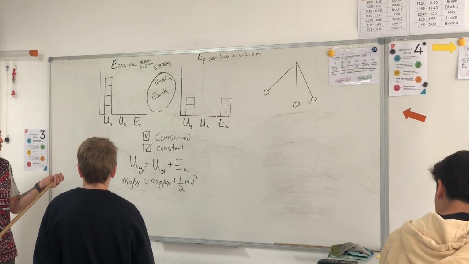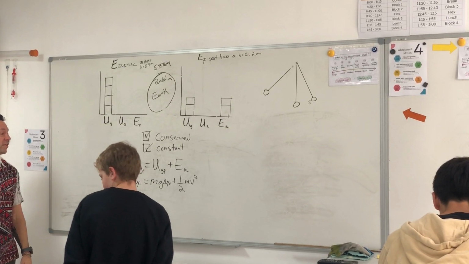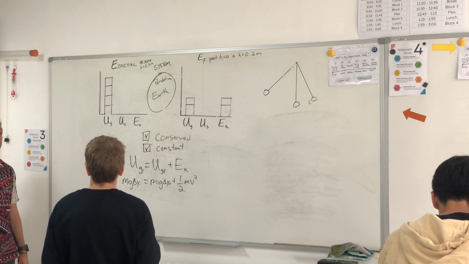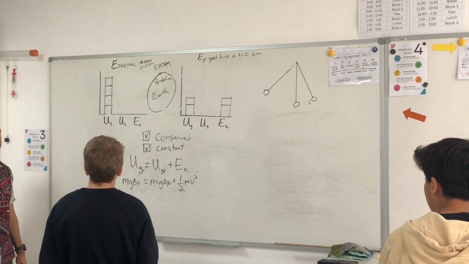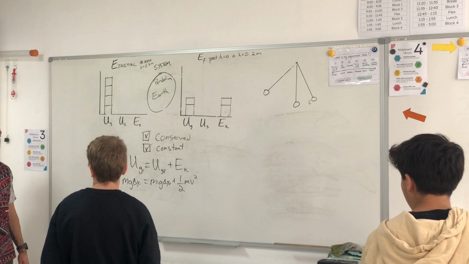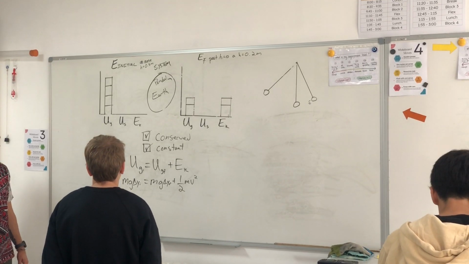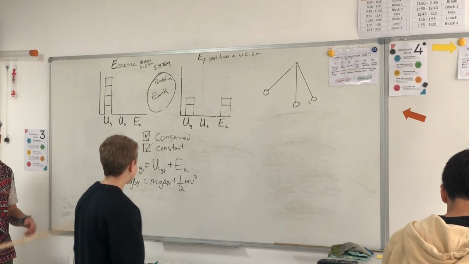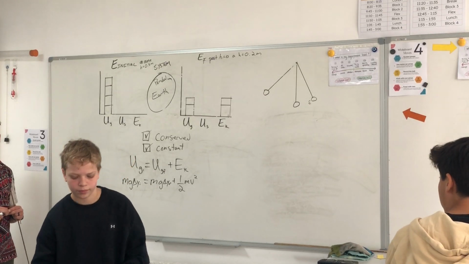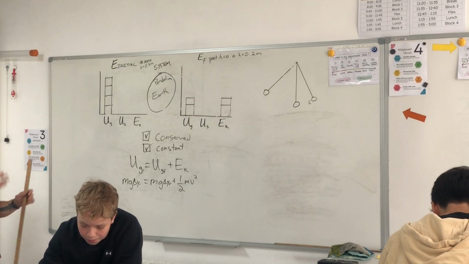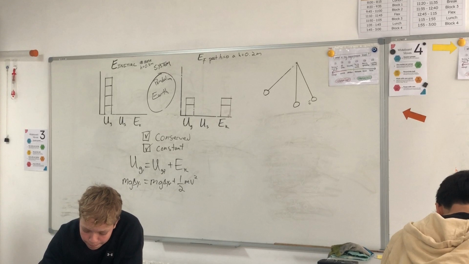So now if we knew this, we could actually solve for the velocity. If you want to solve for the velocity of the ball at 0.2 meters, go for it. Otherwise, I'll give everybody else a minute to copy the rest of it. We're going to do one more, just like this. We're not actually going to do the math on it.